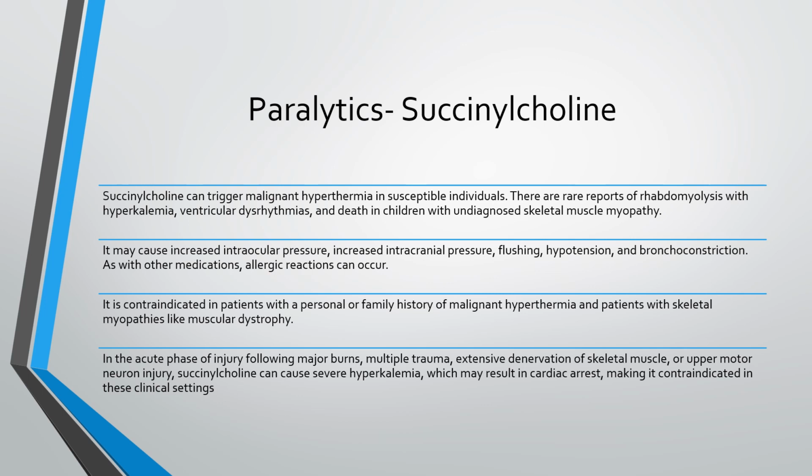These are contraindications where we wouldn't want to give this: patients with personal or family history of malignant hyperthermia, and patients with skeletal myopathies like muscular dystrophy, Lou Gehrig's disease. In the acute phase following injury, major burns, multiple trauma, extensive denervation of skeletal muscles or upper motor neuron injury, succinylcholine can cause severe hyperkalemia, which may result in cardiac arrest, making it contraindicated in these settings.